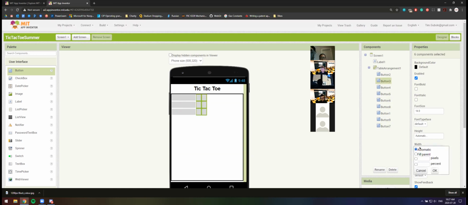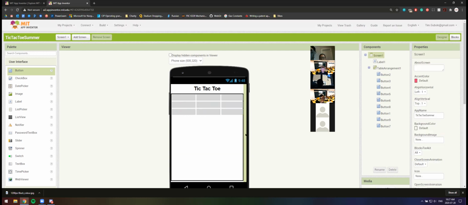Just do 100 pixels for all of them. It will fit perfectly on the screen. But that depends on your screen size. If my phone has a higher resolution, those 100 pixels are going to be a lot smaller than on a phone with a lower resolution. A percent is going to change depending on the resolution and the size of your screen. All right, but here you go, guys. So they're all fitting horizontally.